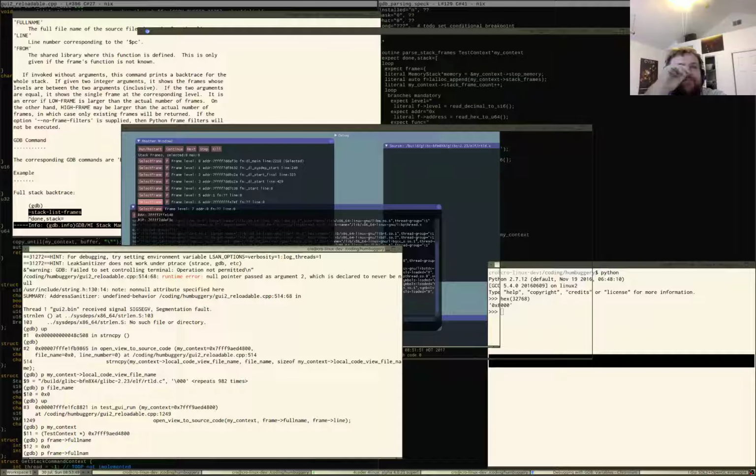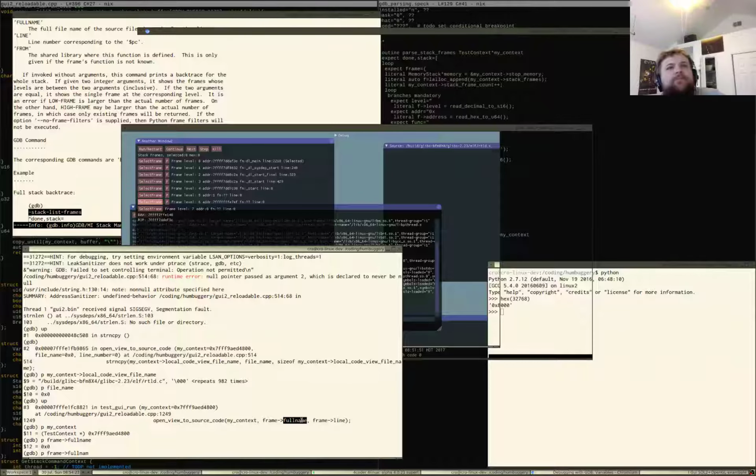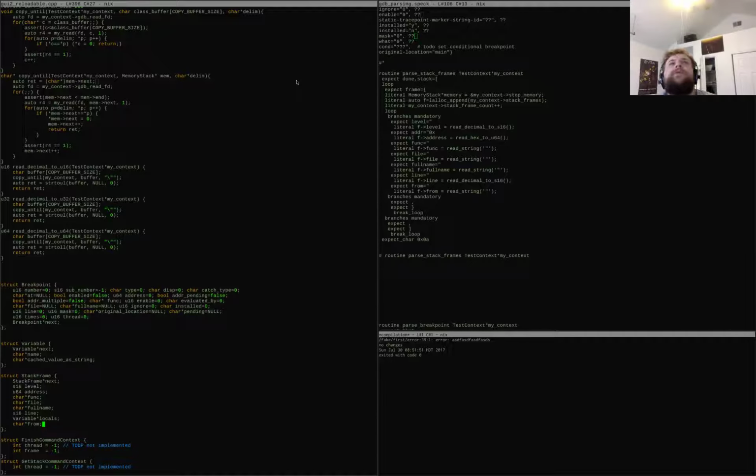Okay. Full name. It's empty, so just do like open view to source code. Needs to handle the null case.